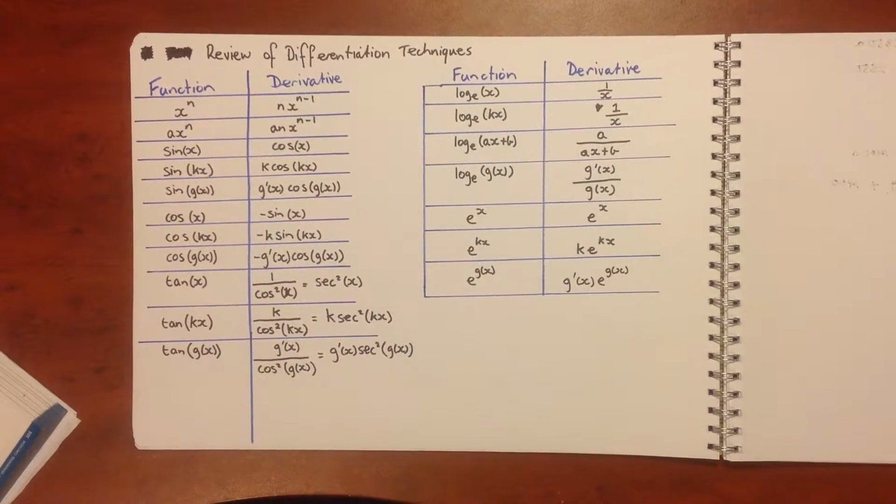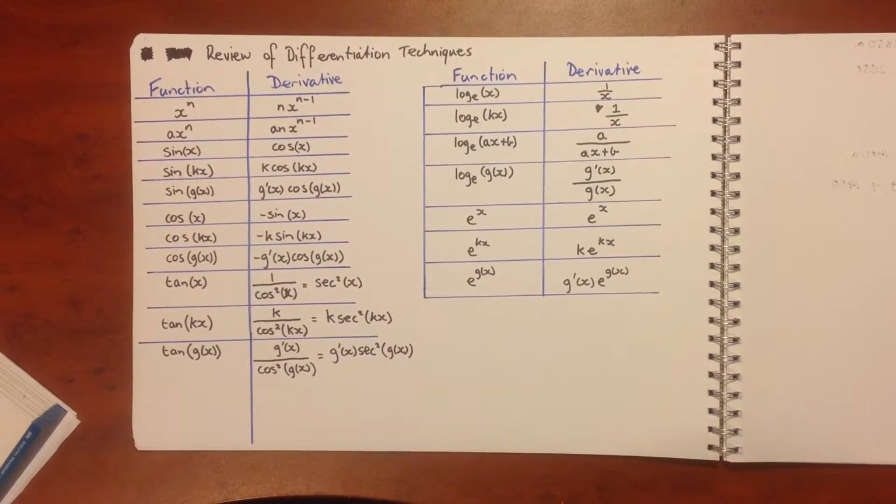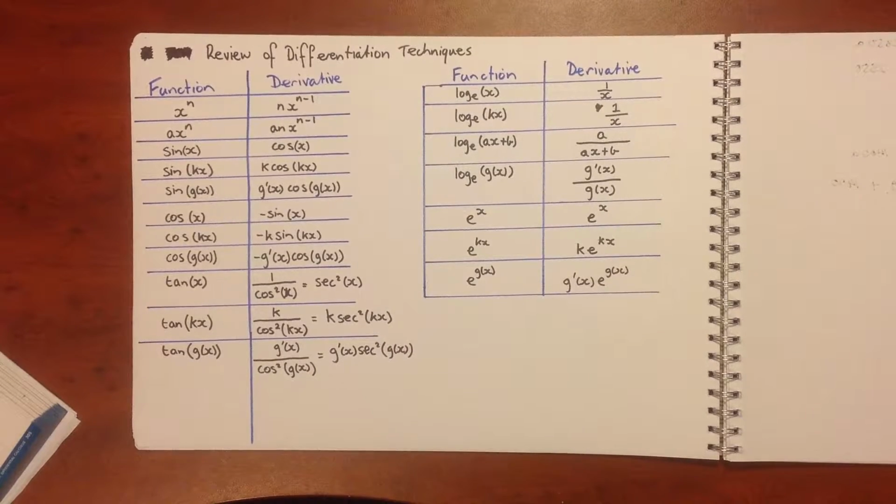Hey, in this tutorial we're looking at section 7.2, which is a review of differentiation techniques. For some people this should just be a review, for other people there might be a few things in here that we haven't seen a lot of. But look, the skills in this section are really the bread and butter of our differentiation.